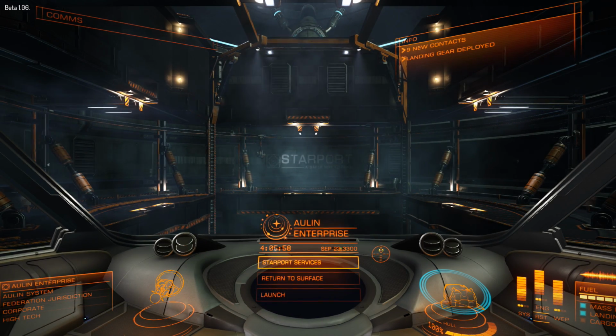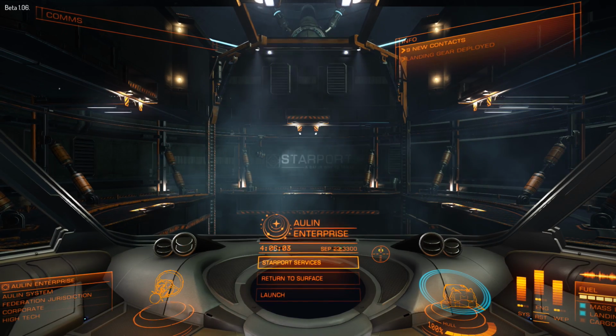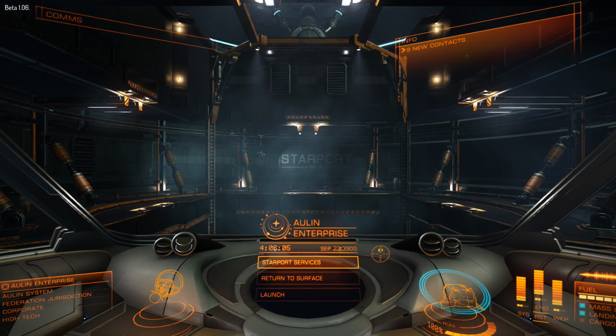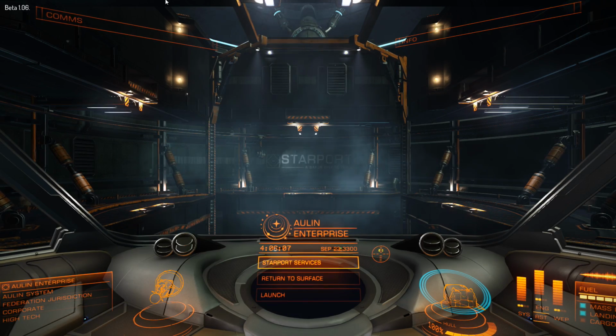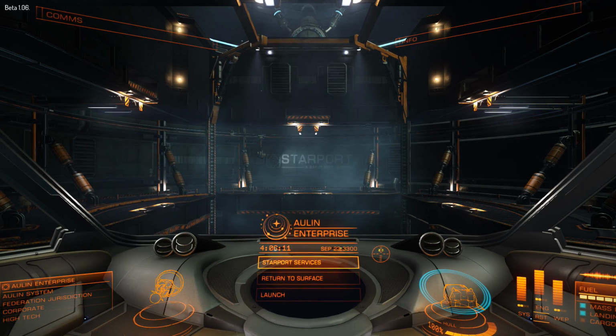So there we go. Big fat ship now. Now, what ship do I have? What's this thing called? They got weird names, in my opinion. I can't see the whole screen. Let's see if we can remedy that. I doubt it. Yep, we can't.